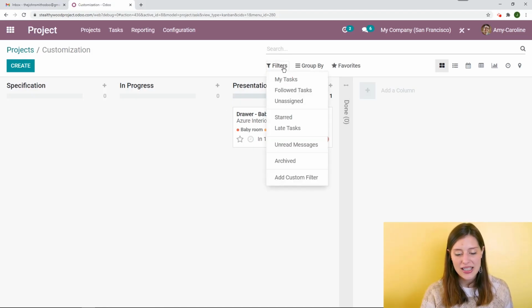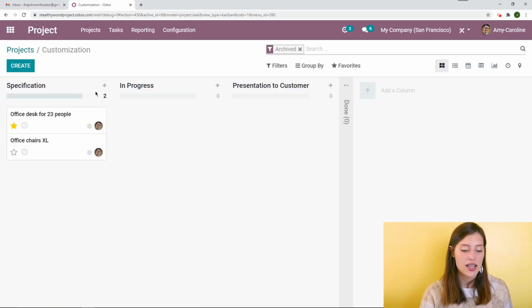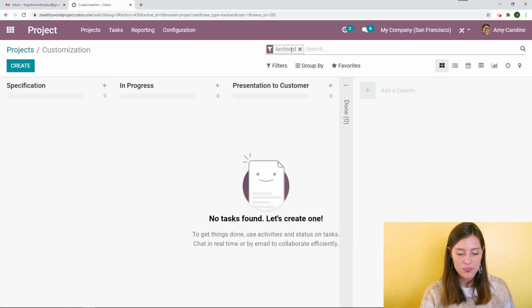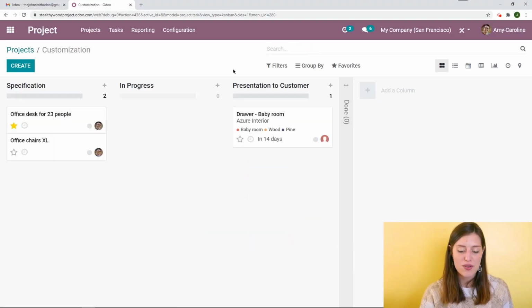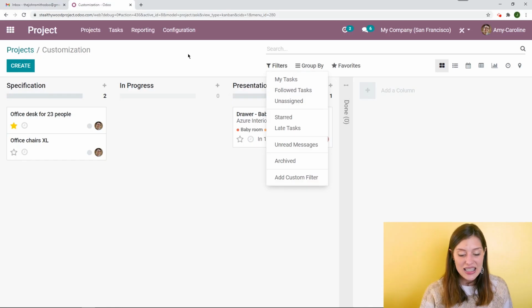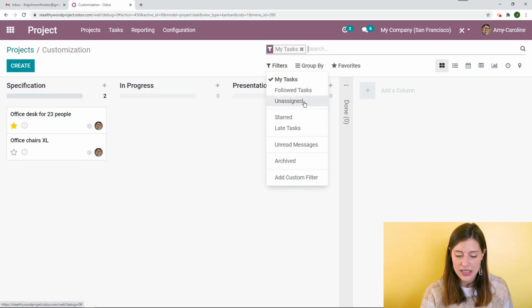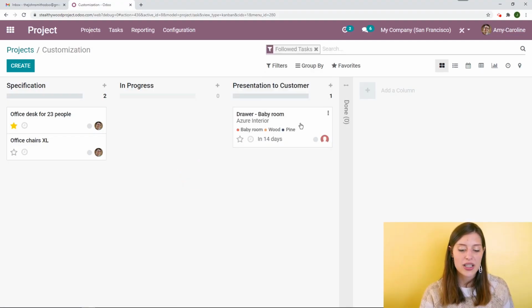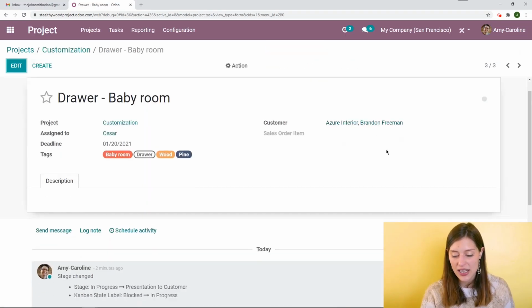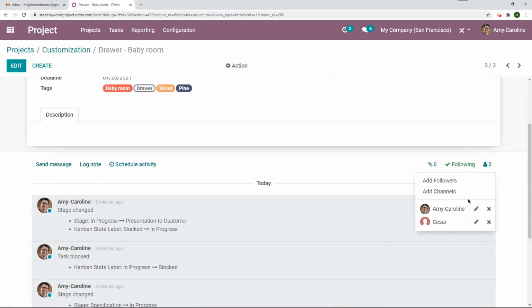And to quickly go back to access those, I can go to my filter here and click on archive. So I'm just looking at the tasks that are archived, and I can unarchive them just like that. All right, I'm going to remove this filter to go back to my regular project view. I can add some other filters as well. I can filter only on the tasks that I'm assigned to, or those that are unassigned, for example, or those that I'm following even. So let's go ahead and look at followed tasks. I'm following all of the tasks, including that one that is not assigned to me because I created it. And I'll see here when I'm looking at the tasks that I'm a follower.